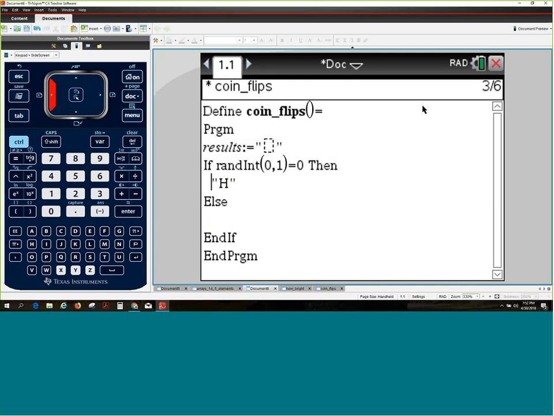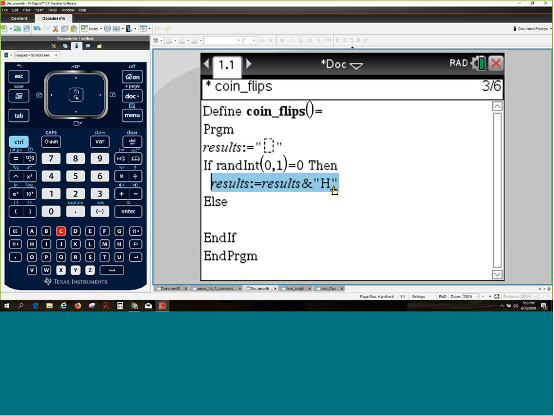And so we want to add, let me see if I can think about this correctly. I don't want to say results gets H, right? Because that would just put an H there, which is okay the first time. But imagine I want to build this string called results over time. So I actually want to do something like this. I'm going to type it out, and I would love if y'all could share some of your thinking in the chat about what this line of code means. Results gets results and H. What would that do?